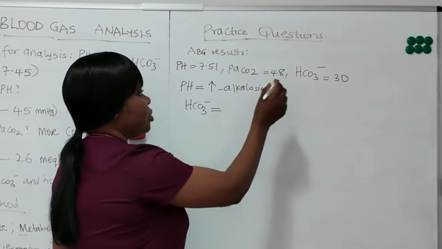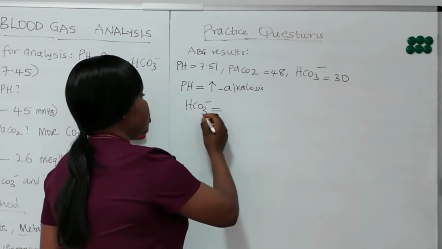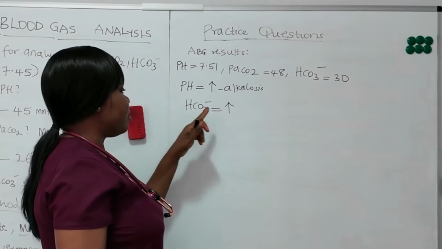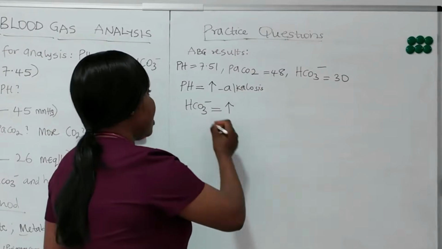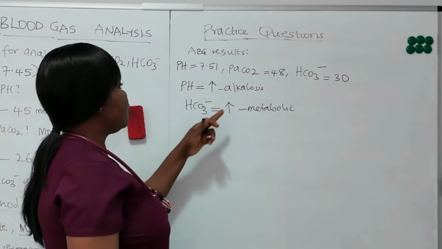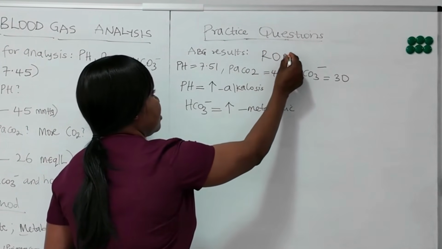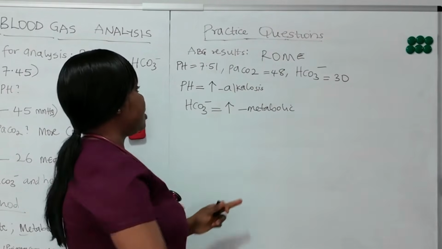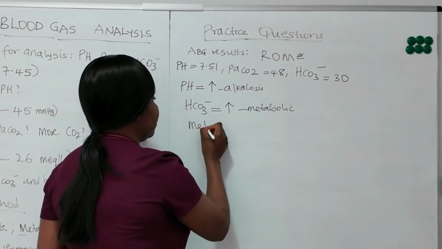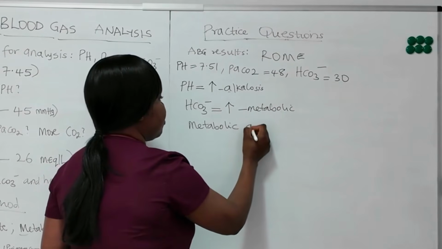So for the bicarb here is showing 30. The usual range is 22 to 26, so the bicarb is also high, right? So its arrow goes high too, the same arrow. And this bicarb says metabolic, right? So anything bicarb here is metabolic. And because we know that from the ROME method, let's see the ROME again, let me leave it here. From the ROME method, metabolic says equal. So if you look at this arrow, this is going up, this is going up. So we know that this is a metabolic issue. And this is alkalosis, so we say metabolic alkalosis.